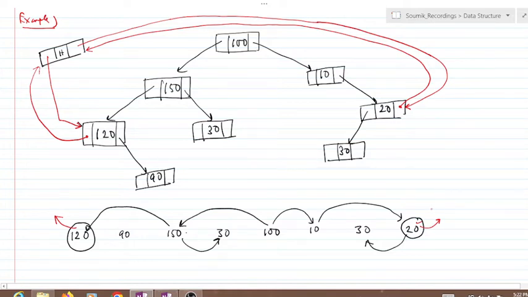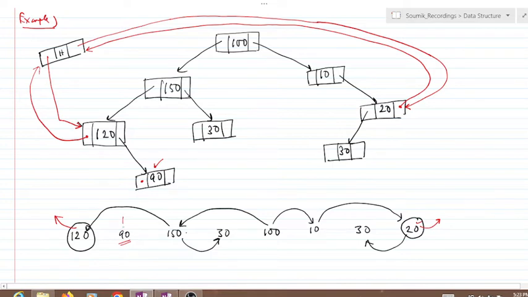Now we'll start by considering the nodes which contain null values. So first consider this node 90. Now this node 90 contains two null links. The left link of 90 will point to the in-order predecessor of 90.